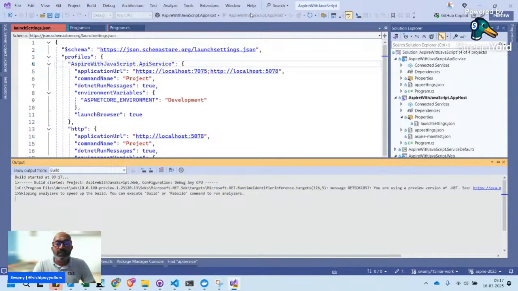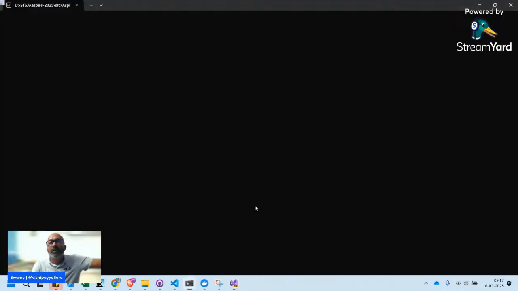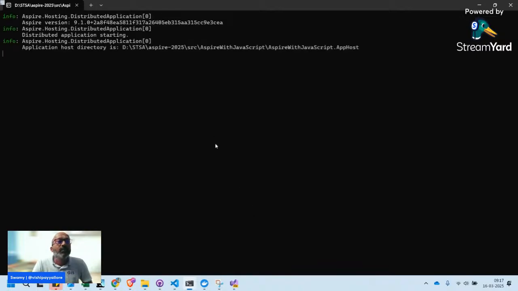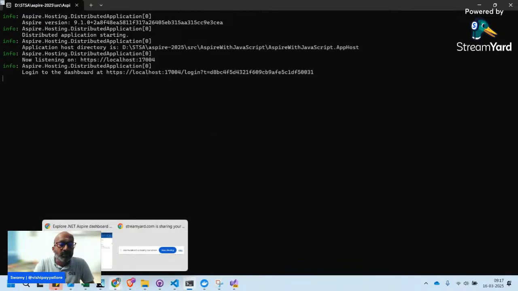Now let's see this. Just give it a minute, it will come. So it's starting this Aspire application, and it will show the dashboard.